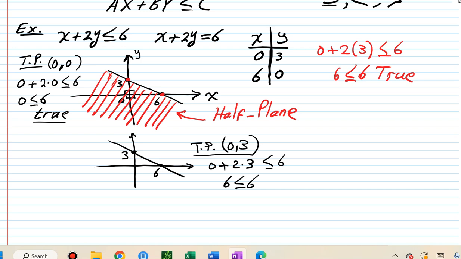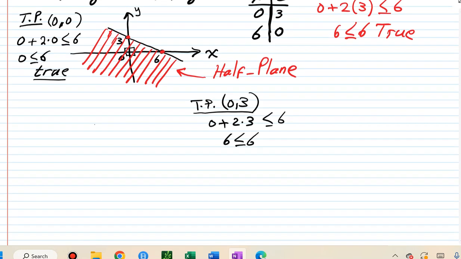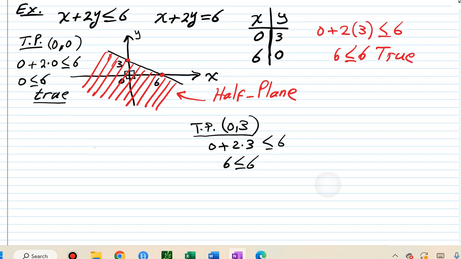Now the question is, how am I going to shade that half plane? Which side of the line am I going to shade? See, if I'm on the line itself, anywhere, any point on the line, I cannot go in either direction here. I don't know which direction to go. So that is the reasoning behind not allowing the test point to be a point on the line itself. And there you go. We're done with this inequality. Pretty easy. All you have to do, remember, to graph it.